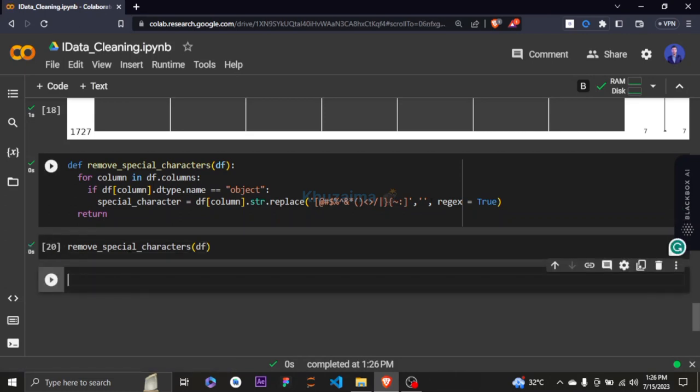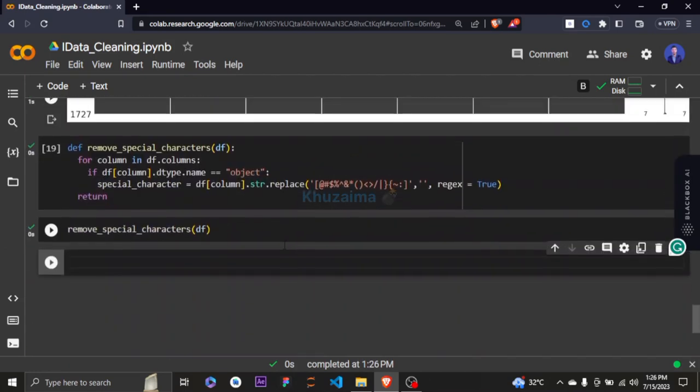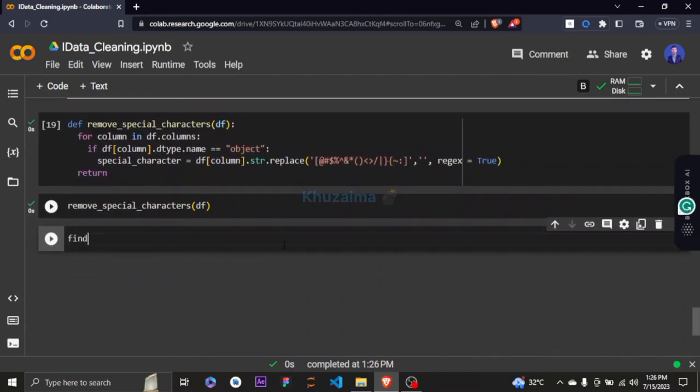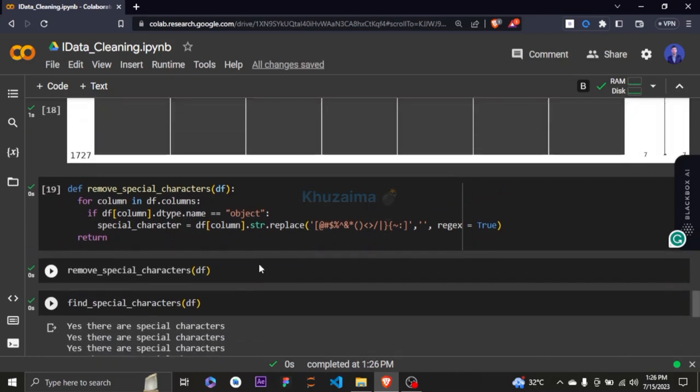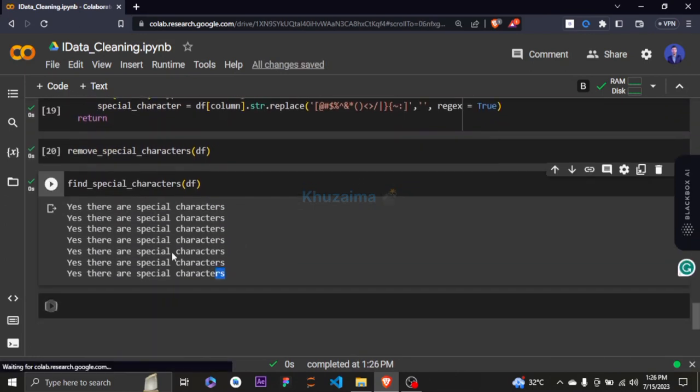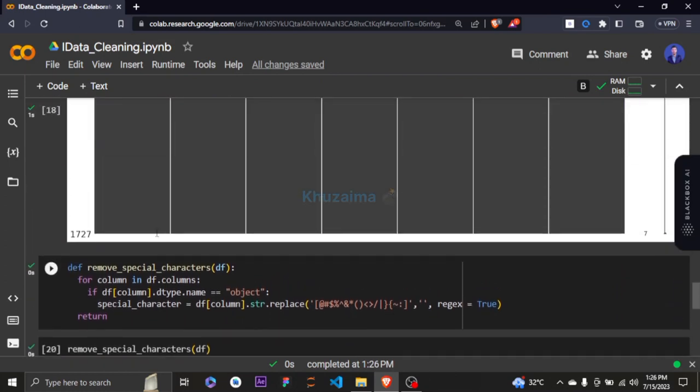Yes, it is removed. Now we can check again with find special characters. Yes, there are still special characters. The reason there are still special characters is because there are empty spaces in them.